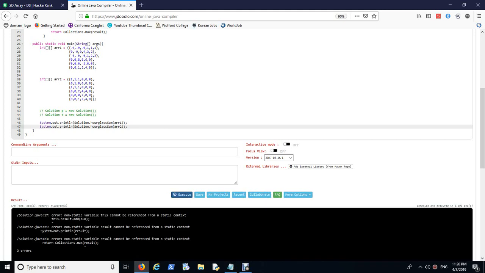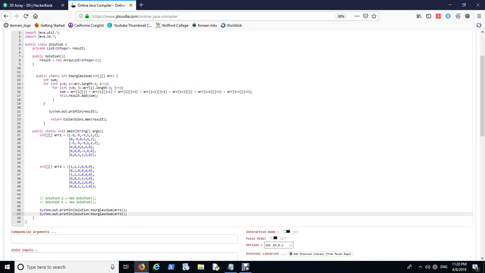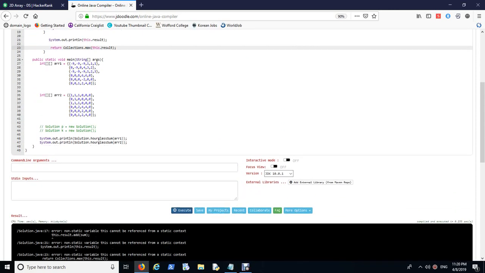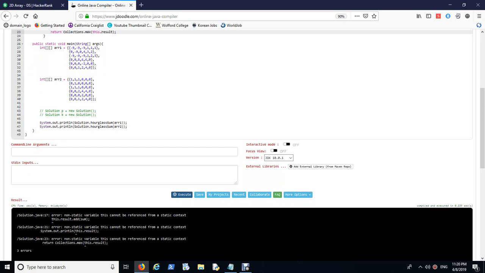But right now I have a non-static variable cannot be referenced from static context. So how do I resolve this issue? This is something I need to think about. Is that something where I should use this dot? Do you think I should do that, or will it still not work? The variable cannot be referenced from a static context.